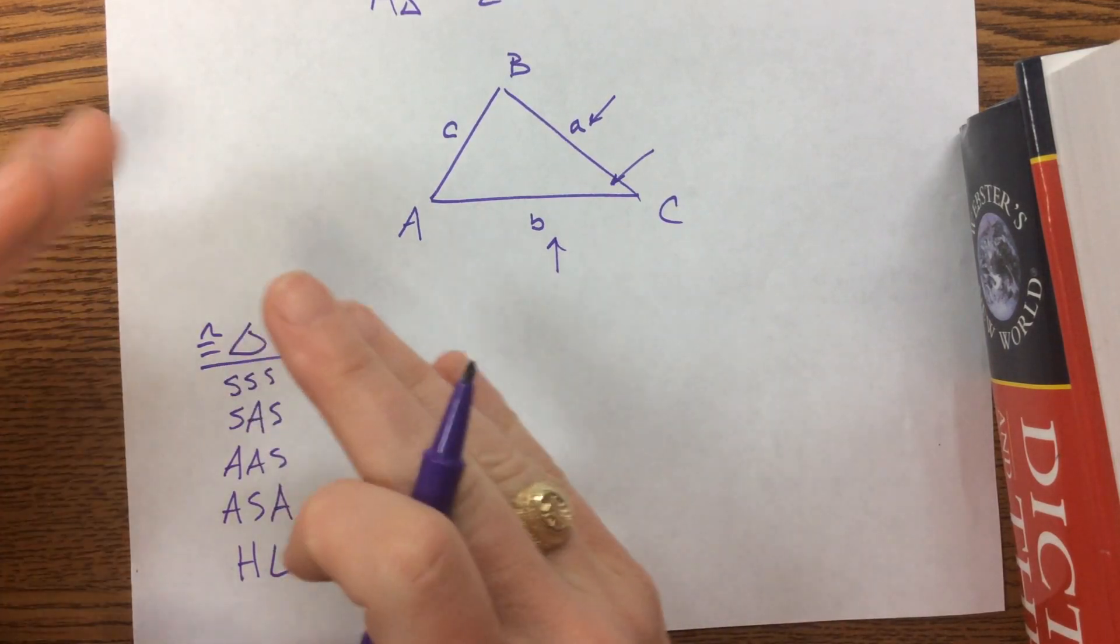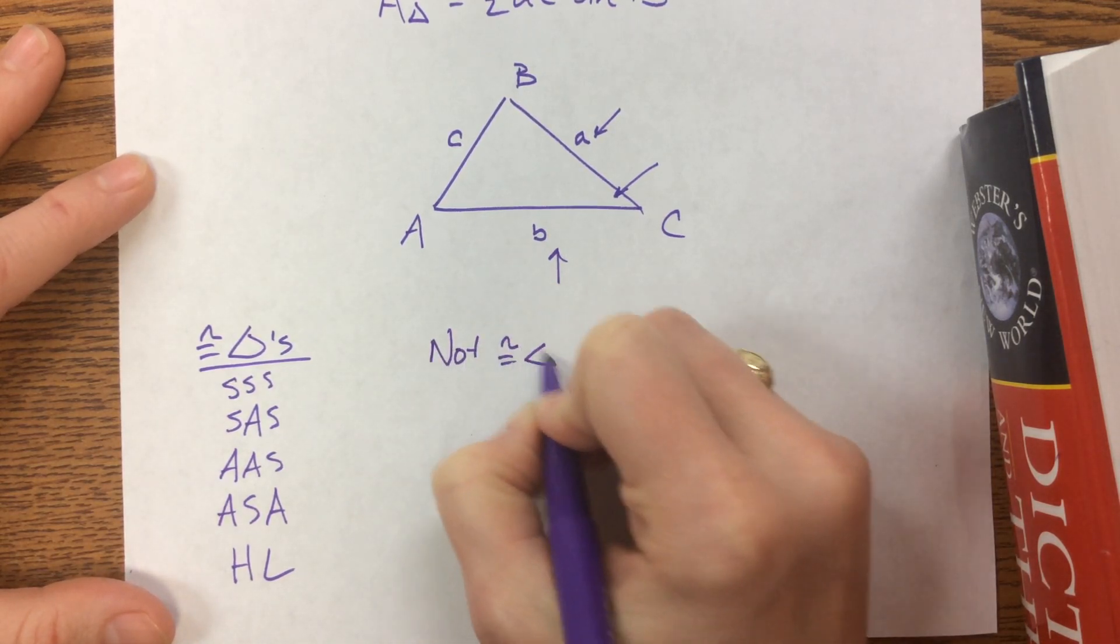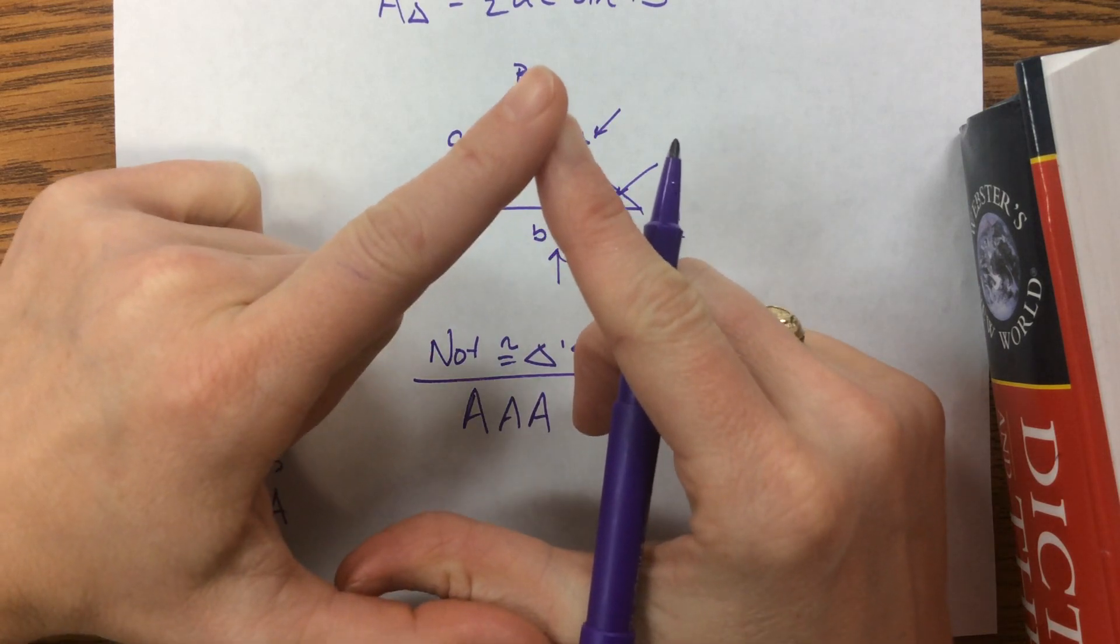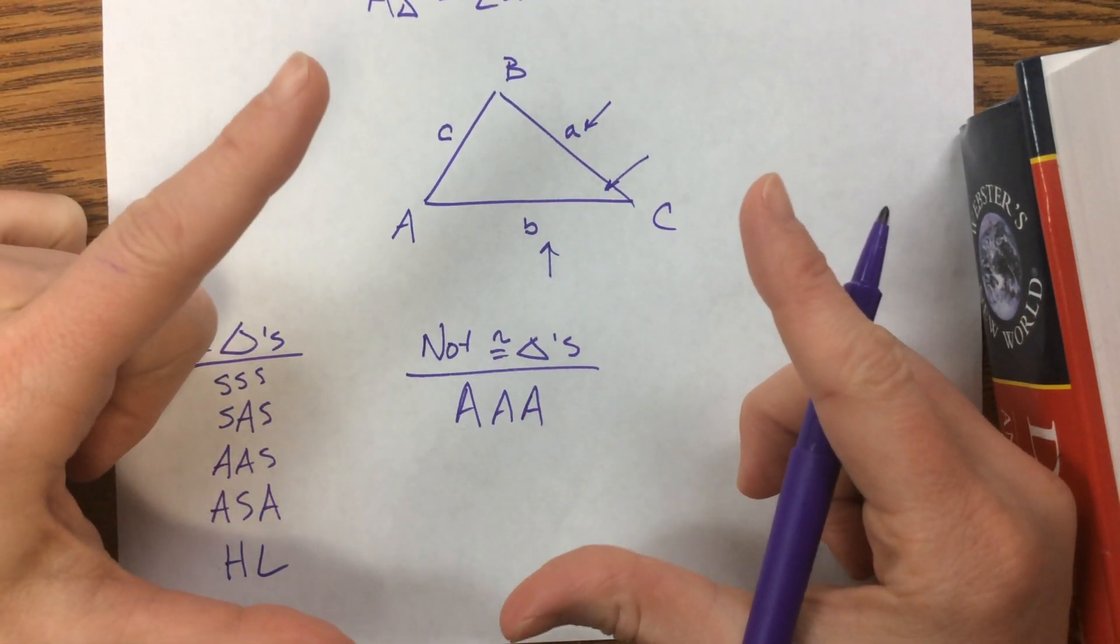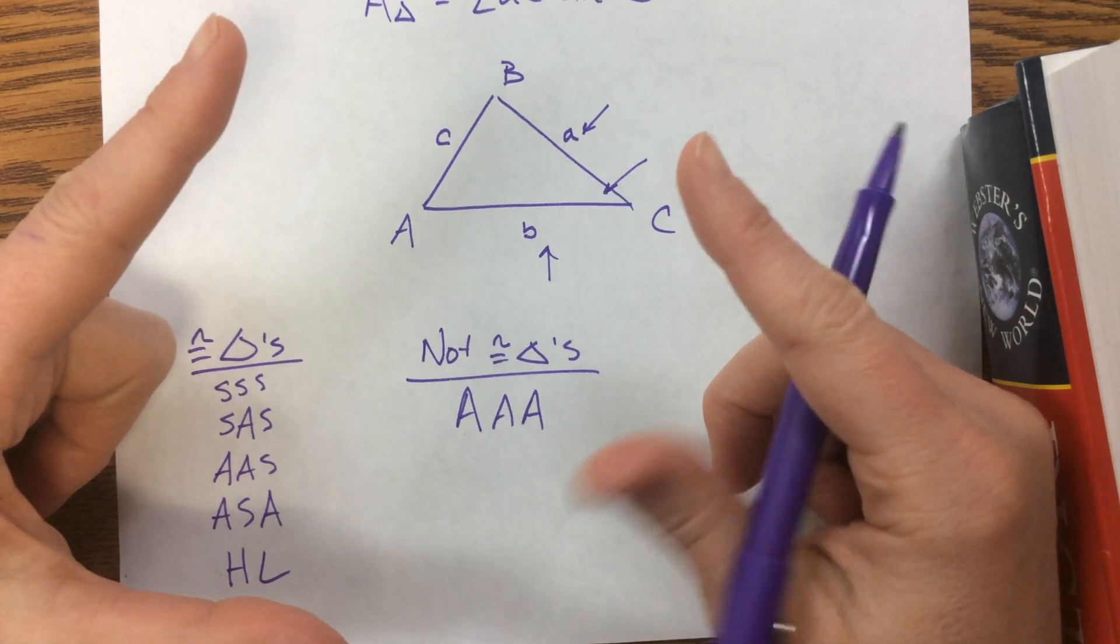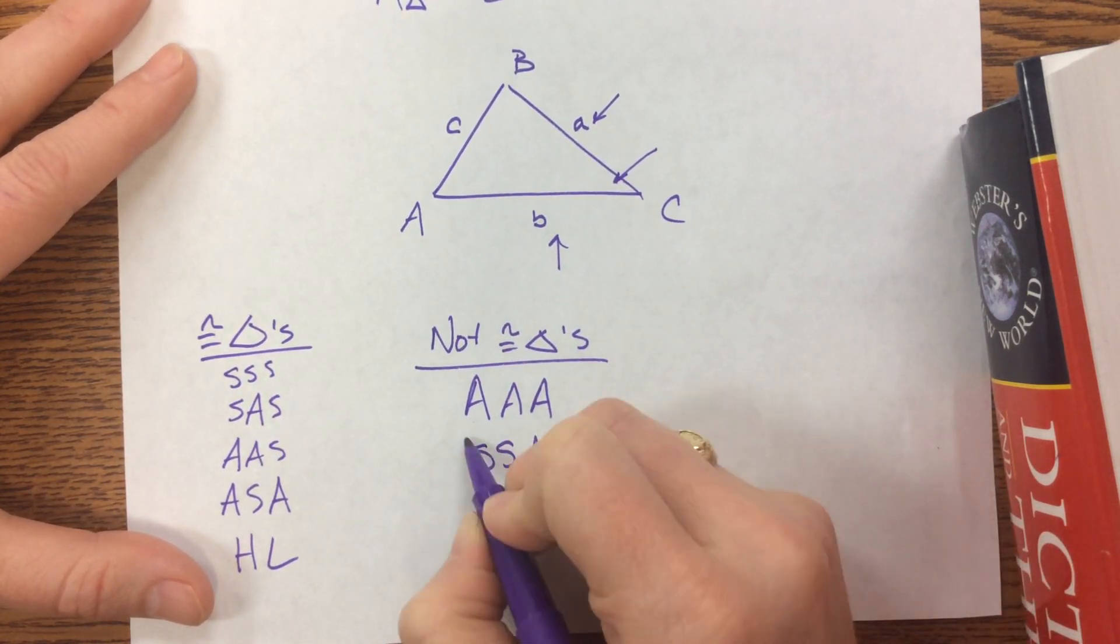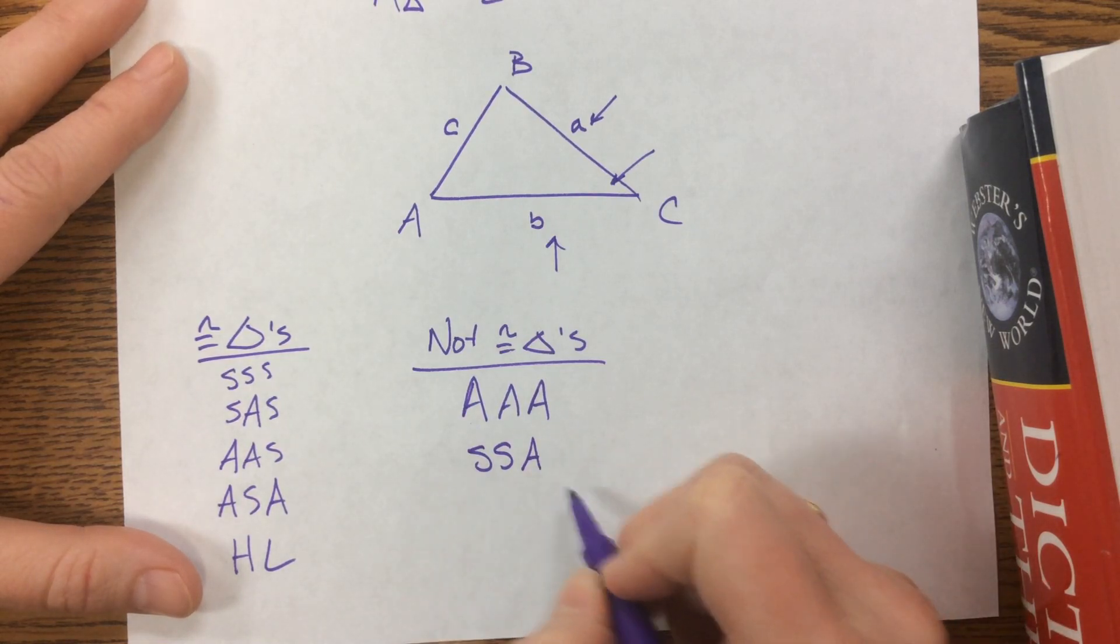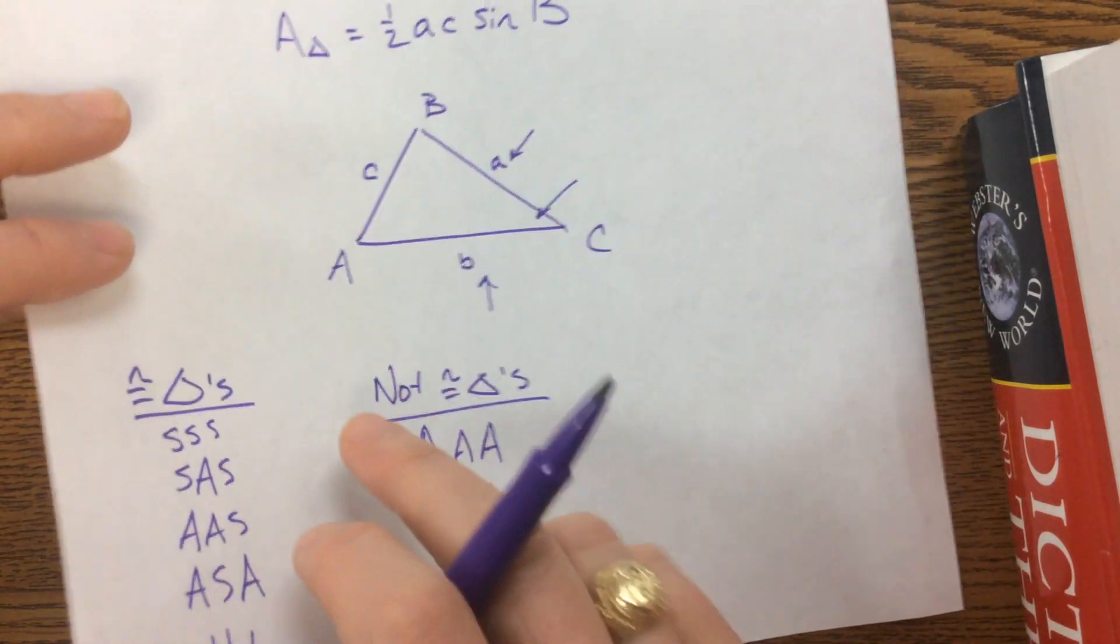So these are ways that you can prove that one triangle is exactly the same as the other. We have a few situations that are not congruent triangles. One of those is angle, angle, angle. And what I do in that one is I'll make a triangle with my hands and say, notice these angles haven't changed. And then I pull my hands apart, I can make a bigger triangle, but the angles didn't change. That's not enough to know that our triangles are congruent. The other one is that I can have side, side, angle. And this one I like to say is a bad word backwards. So a bad word backwards is not a way to prove congruent triangles. But sometimes we see this when we're doing the law of sine. So that's what we're going to talk about when it comes to the ambiguous case.